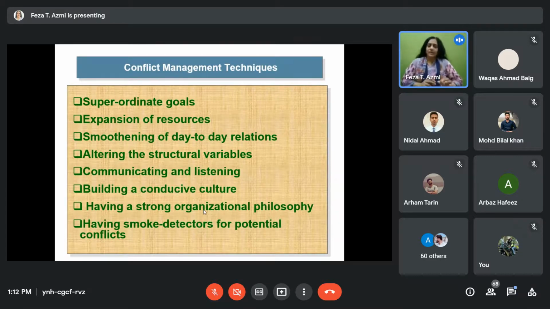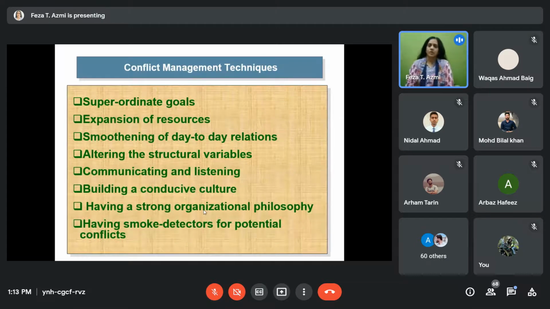So if they happen, then you have to use one of those techniques, collaboration and competing and accommodating and so on. But broadly speaking, we must have in place a certain approach to conflict management, which means try to create a culture where conflicts don't happen, or minimal conflicts happen. So we must have a broader perspective of conflict. Try to have in place a conflict management system where your culture is such, your style of working is such, that conflicts don't happen regularly. Sometimes it's okay.